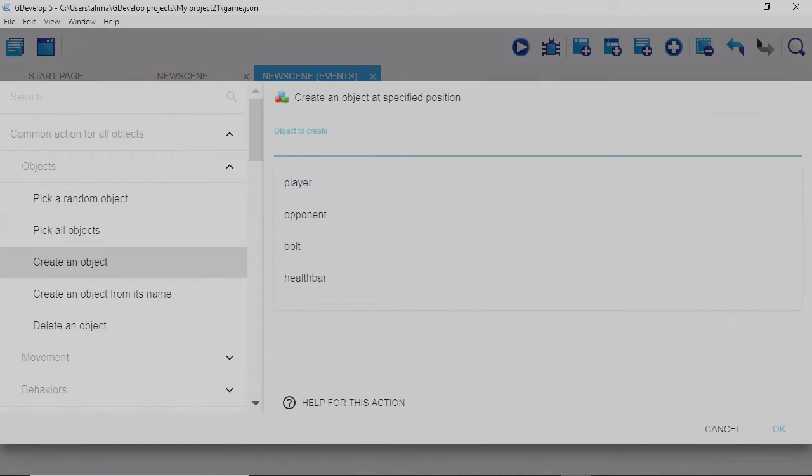It says object to create. It's just very easy to understand. I'm commenting on it because it's just nice. It deserves to be commented on in a positive way for just being simple. Anyway, object to create. We're going to left click on bolt.